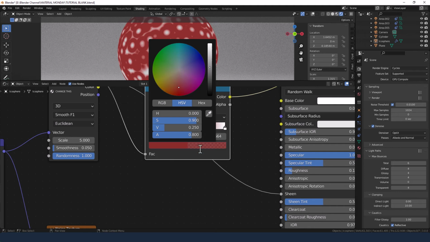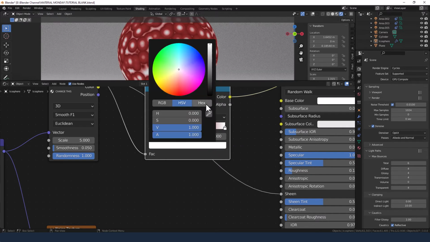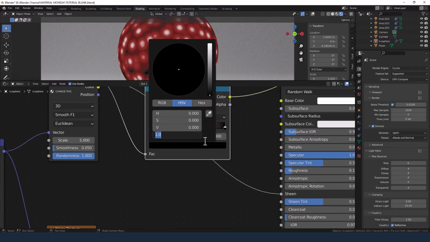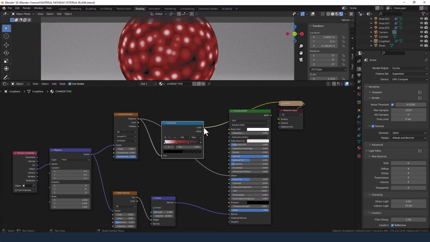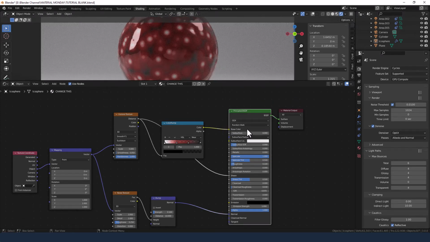Now that's the same colour, so I need to change it to a darker tone of that. So let's say 0.1. And then the final colour will be our 0 value. But we also need to change the alpha on that, so 0.8. And then we will plug this into the base colour and take a look at the main shaders.